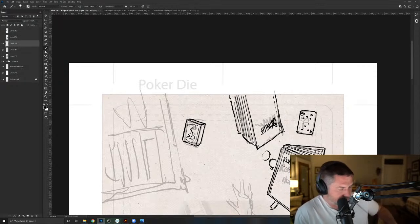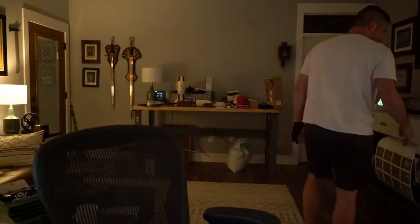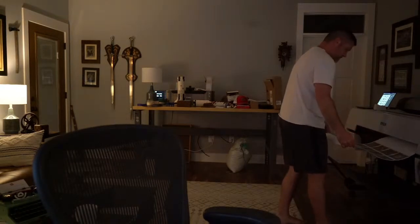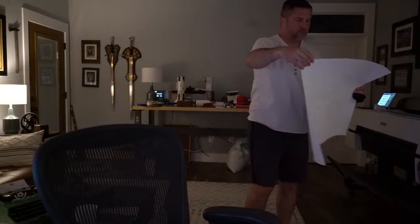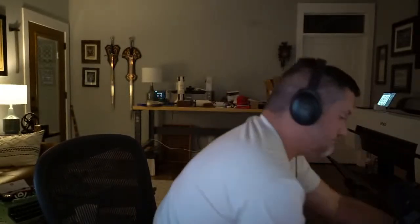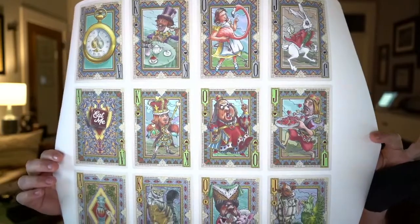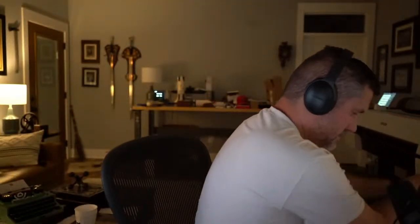Okay, looks like the final print's done. Let's check it out. For some reason, didn't cut it, but we'll see. Turned out pretty sweet. I'd say these are probably like 300 or 400% bigger than print size, like a playing card size. They look good. So just to recap.